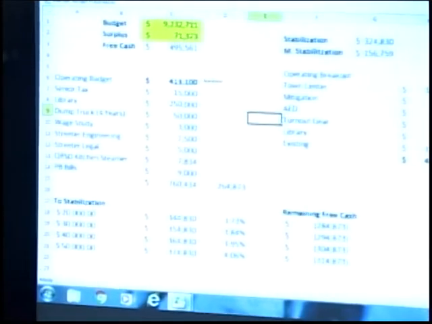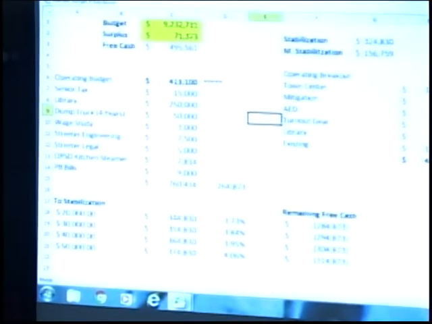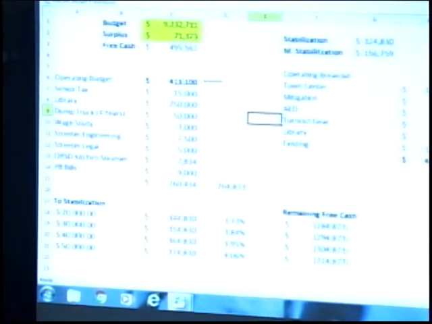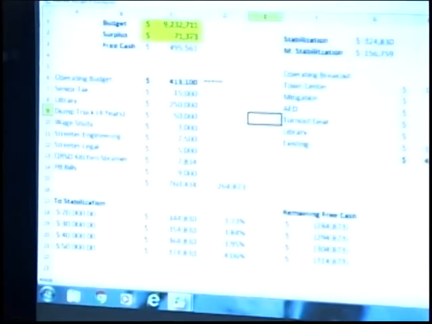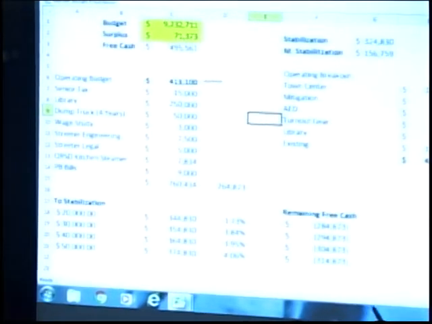The kitchen steamer comes directly from the Quabbin Regional School District to upgrade their kitchen steamer. It says PB bills. It's planning board bills that were voted at a selectmen's meeting to put on a special town meeting, an older bill to pay, where we would try to collect that money back, but we're going to pay it up front. And then on the operation side, town center is town center engineering mitigation. The chief's going to talk about AEDs.